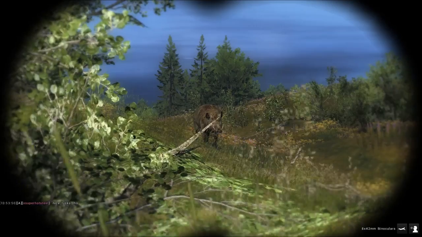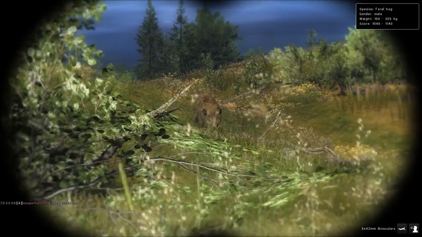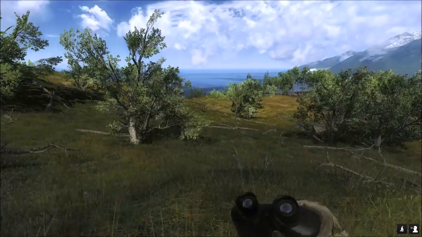Alright guys, here he comes. He's right there. He's about 45 meters away, and he's coming right to us. Now, we have a pretty decent wind. The wind's pushing a little bit to the left of him, but he could still smell us if we're not careful, so we gotta be careful.